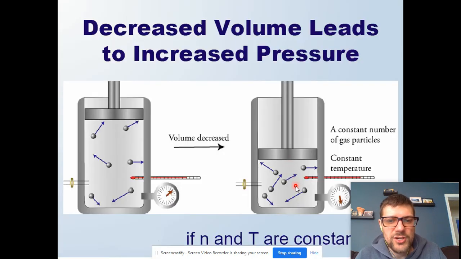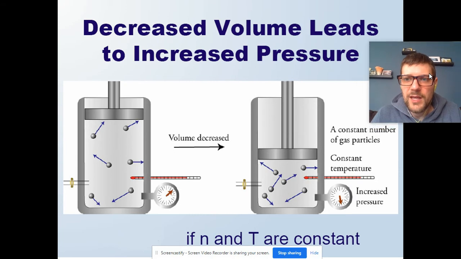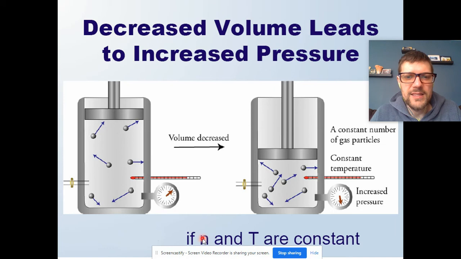So here's another illustration of that. And one more thing, I think I said that temperature had to remain constant. I think I forgot to say the number of gas particles also needs to stay constant. When we're looking at isolating these little variables, just looking at little pieces at a time, in this case pressure and volume, that just means the other variables, number of gas particles and temperature, need to be kept constant. So Boyle's law, simply, if you decrease the volume, the pressure goes up. Pressure, volume, Boyle's law.